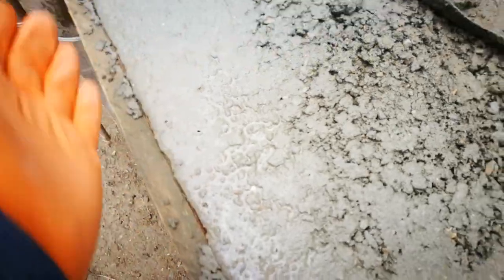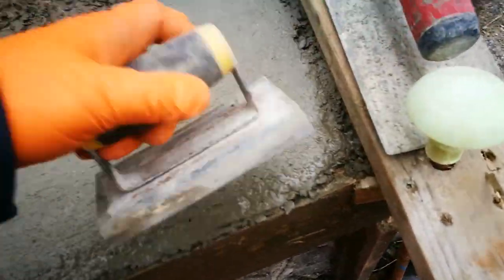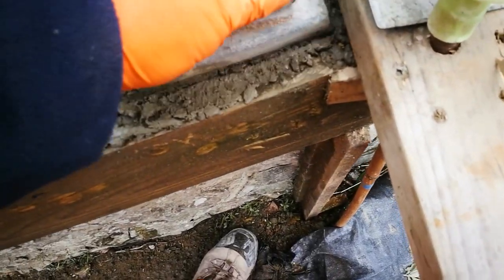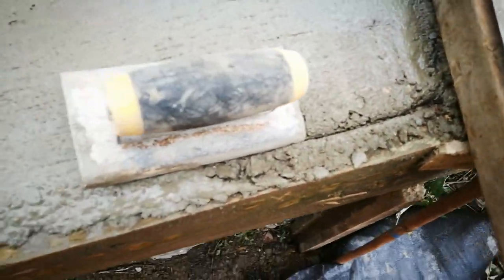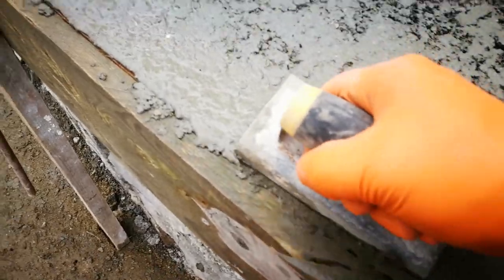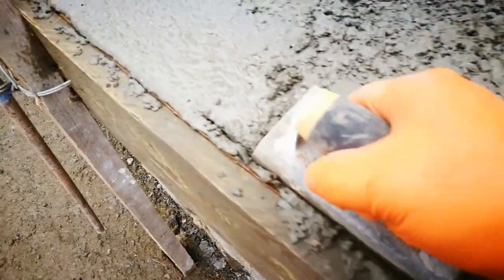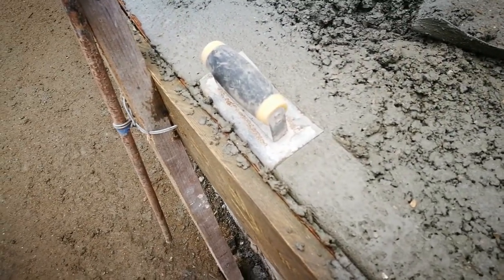As well as shaking it into a pudding at the front end to get all the air bubbles out and create a nice face, I've also got an Arris trowel — I'm going to put an edge on the front of the concrete. I want to start getting that in before I go too far, because that will give a nice soft edge. I'm just pushing it back off the top, then pushing that in to start with — it's not all in one go. You can see it looks like a very dry mixture, but my shaking has pulled the moisture out. I'm trying to push that in to get it started and stop the edge. It's less likely to break because it's a soft edge.